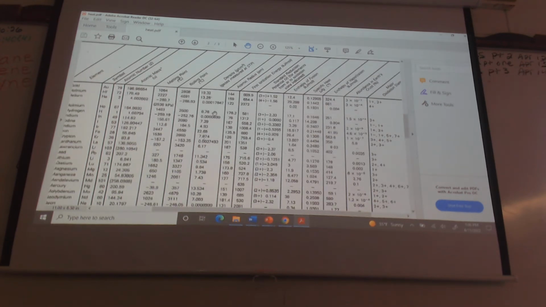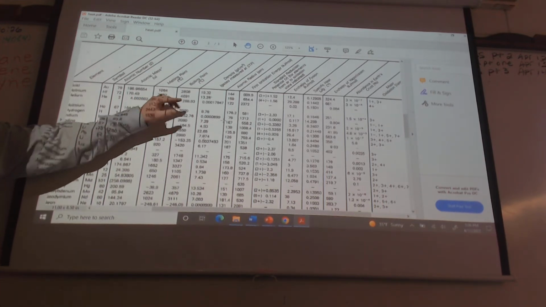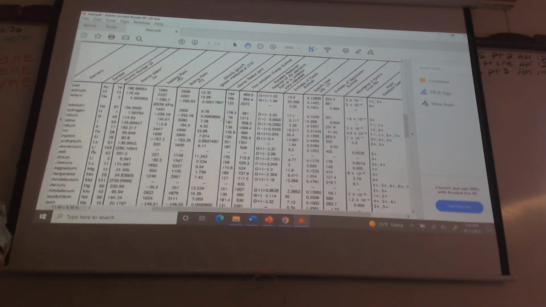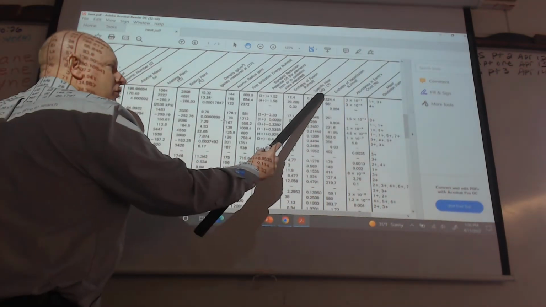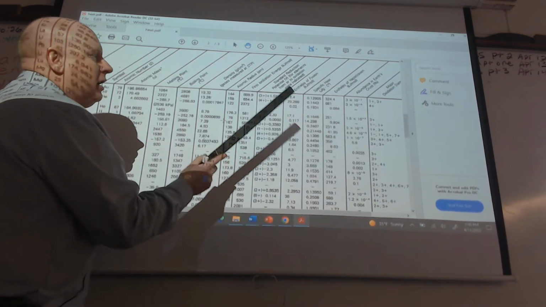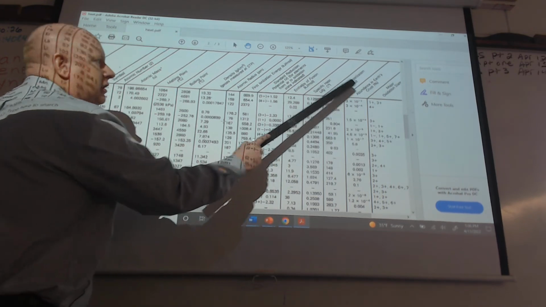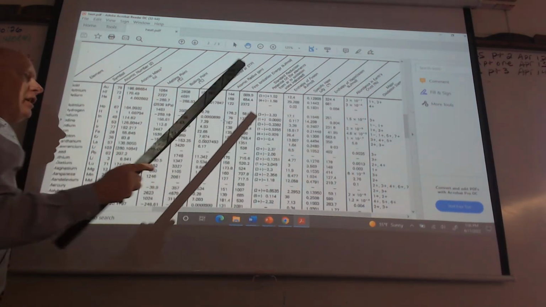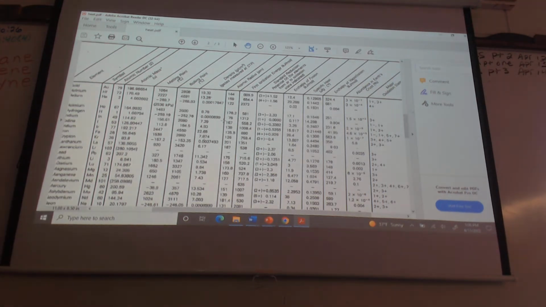So here's your element gold along the top. As we mentioned, these numbers have to be given to you. The melting point is 1064. There's gold's boiling point. And here's your specific heat in joules per gram degrees Celsius, which was 0.129 we put down. And notice here's your heat of vaporization, and here's your heat of fusion. It's given in kilojoules per mole, but we want it in joules per gram. It's just a quick couple of conversions, and you've got it in joules per gram.